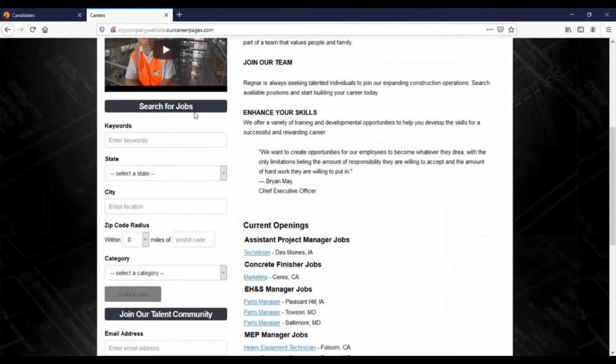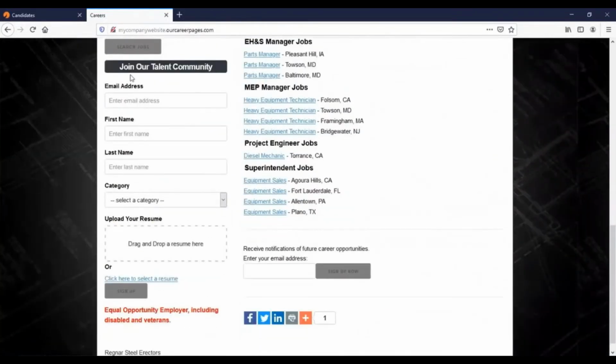Okay, with the hosted career page though, you do have search tools, and you have a join our talent community widget that you can add. So if somebody visits your website and they don't see a job they qualify for, that's no problem. They can just indicate who they are, what they qualify for, and drop their resume right into your candidates pool. So that way you have people to source from in the future.